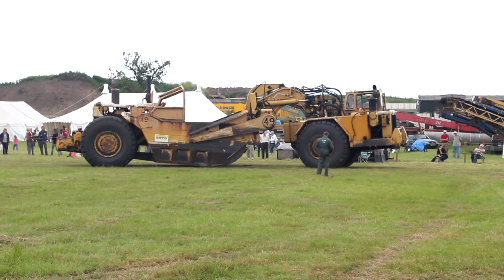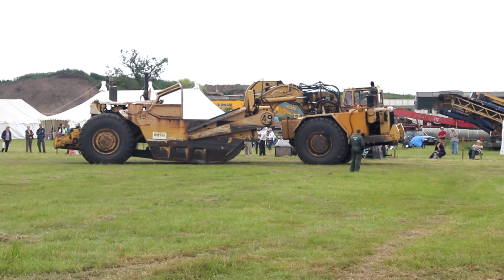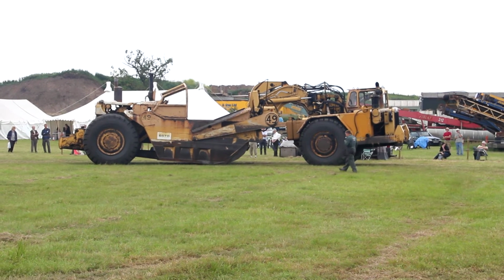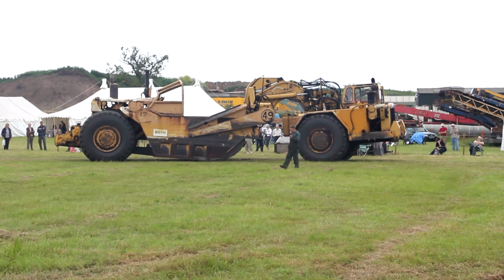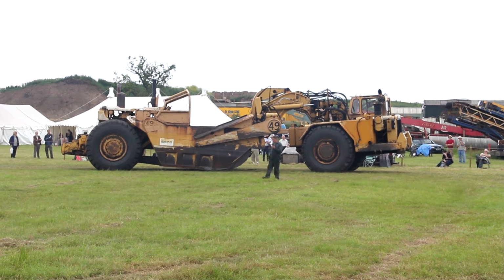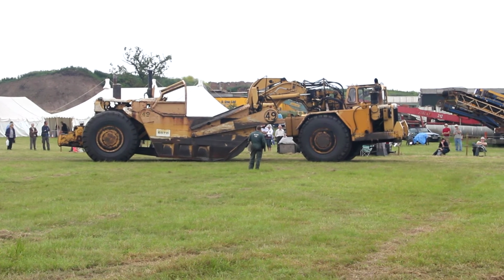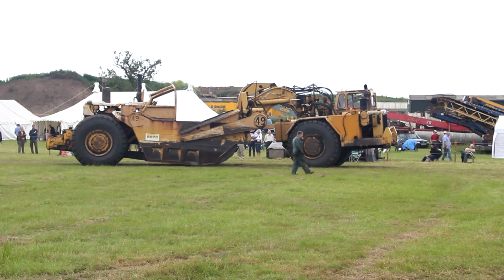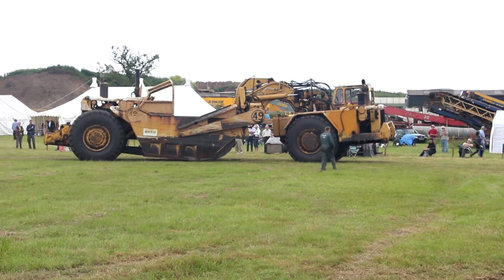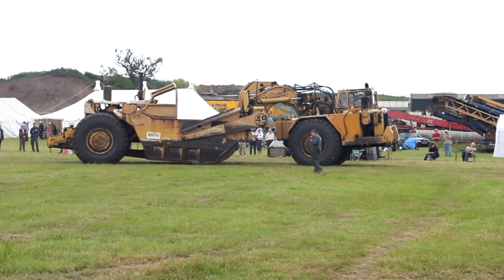There's so many stories. Since people have known we've got it, many people have come with photographs and stories. One of the stories was that Merriman's had a job on the M25. They finished an open cast coal site in Doncaster, and they needed to get 5 or 6 of them down to the M25. The M1 being newly opened, they just drove 6 of them straight down the M1. And we've got a number of photos of that happening with police escorts. These machines are capable of about 45 miles an hour.